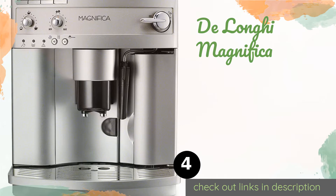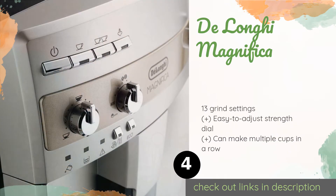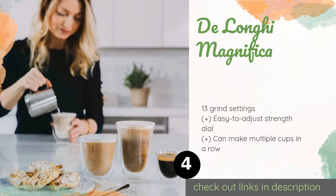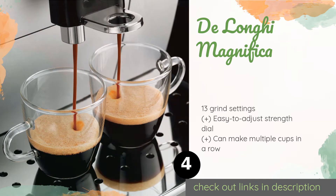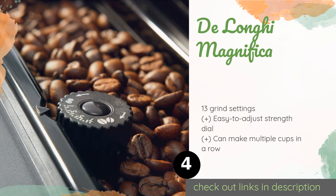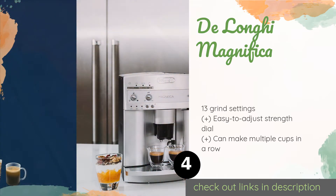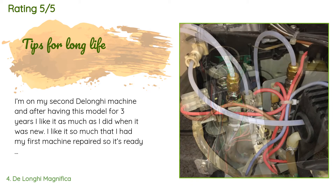Next up is the DeLonghi Magnifica. The DeLonghi Magnifica can deliver two espressos at once or one extra-strong cappuccino. The brewing unit is removable for easy cleaning when needed, and buyers get access to a dedicated call center in case you ever require help troubleshooting any issues. The price is around $715 — check out the product link in the YouTube description below. There are 2,028 reviews with an average rating of 4.3 stars.